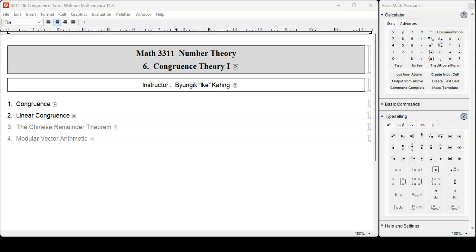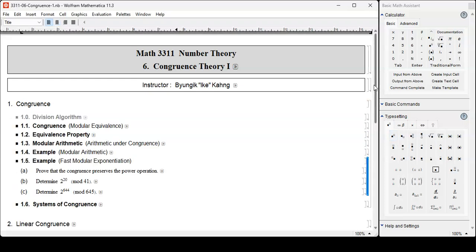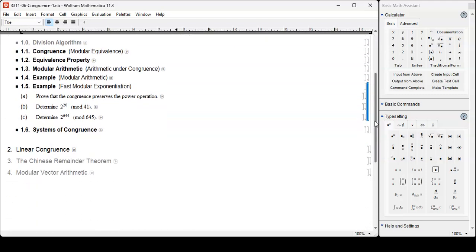Hello students, welcome back. This is gonna be the fourth and the last video in section 1, I hope. I really hope to complete it in one video. The next example is fast modular exponentiation. We're gonna talk about some computational methods to calculate some humongous exponentiation like this, or even worse like that.